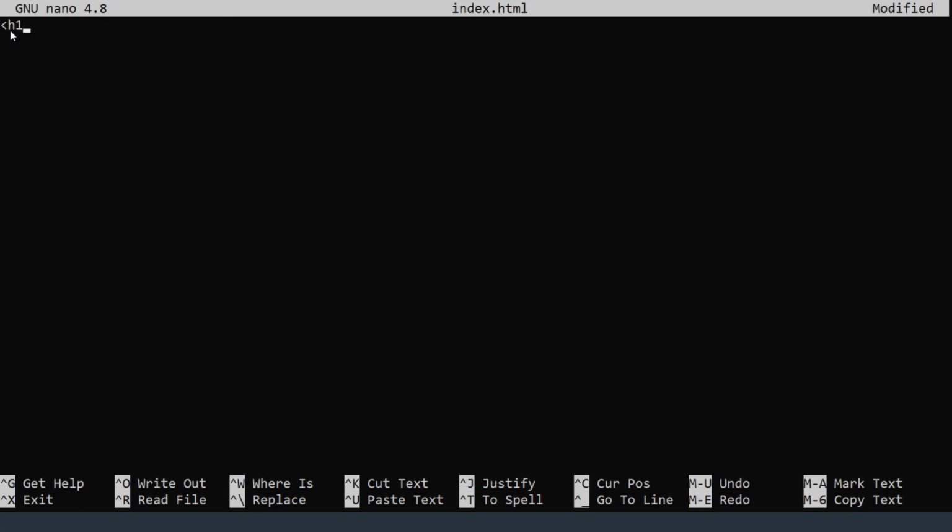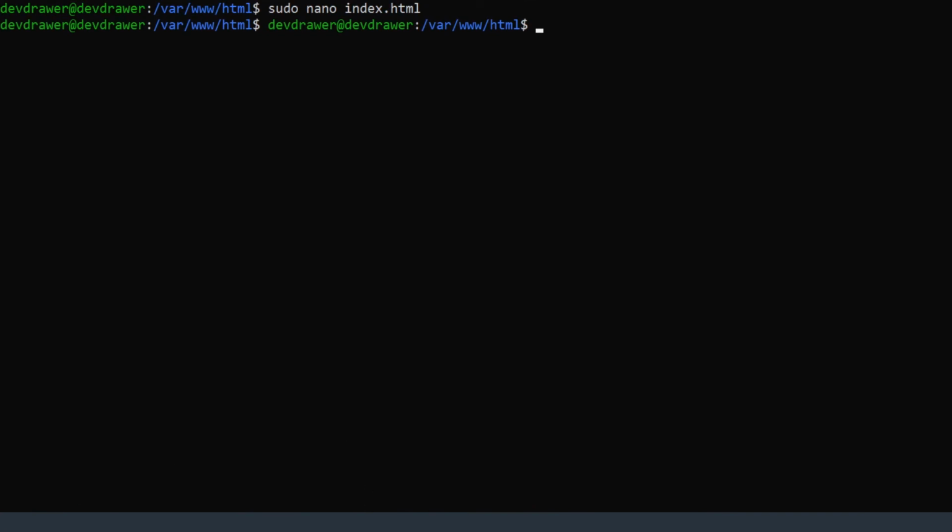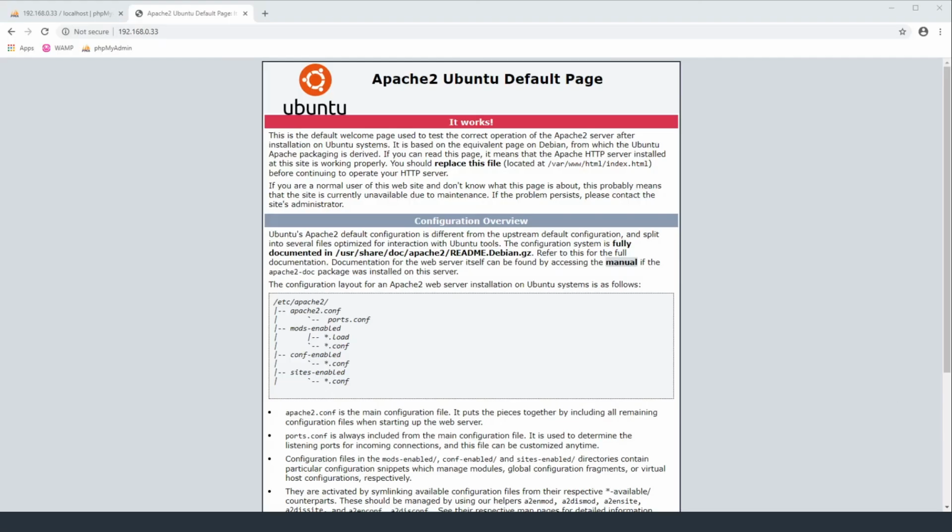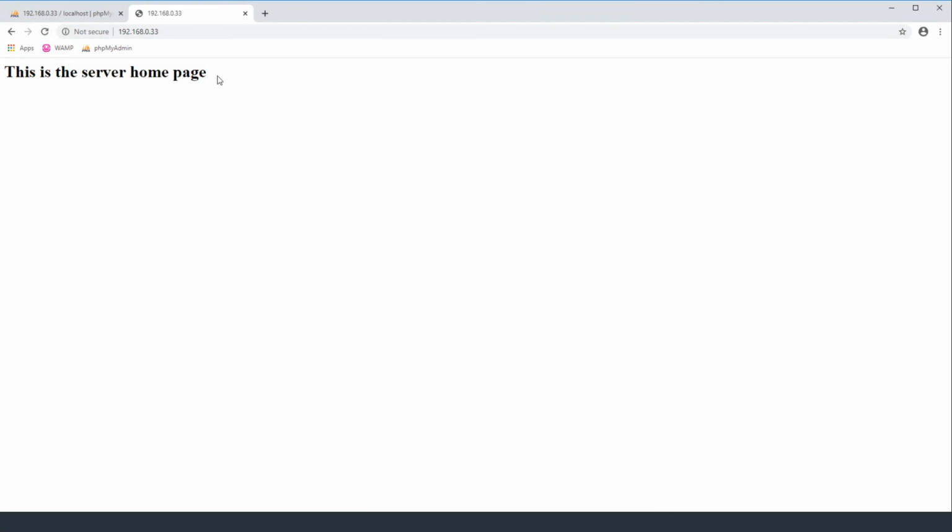So I'm just going to put a simple H1 tag, and I'm going to say this is the server home page, and you can control this however you want to whenever you're actually writing your code. You can put folders on there. You can use it as an intranet. We kind of use ours as an intranet. The HTML folder is intranet, and then we create our virtual host for everything else using their own local domain that we have. So for right now, I'm just going to save this out, and then I'm going to escape it, and then we're going to switch back to the browser, refresh, and now you can see that we have edited this page.